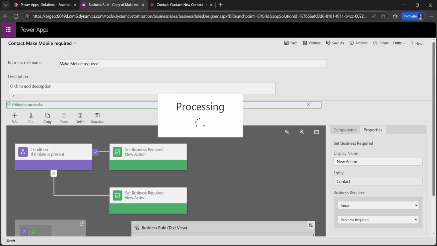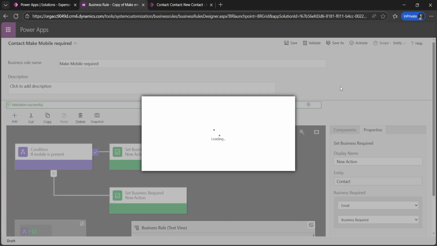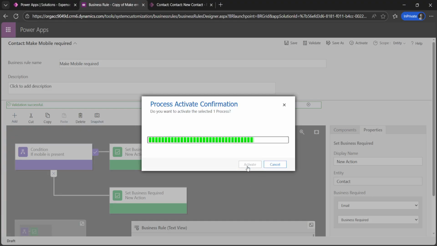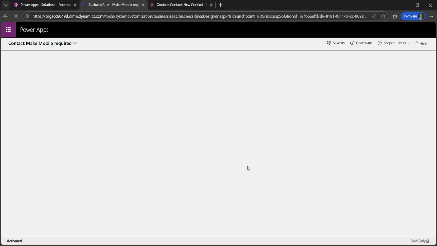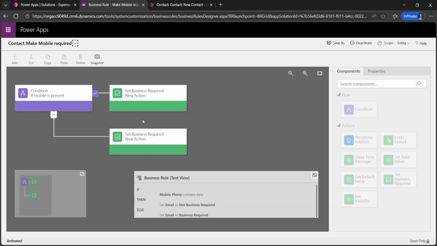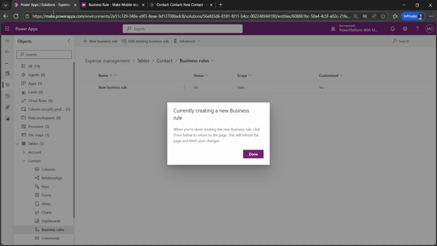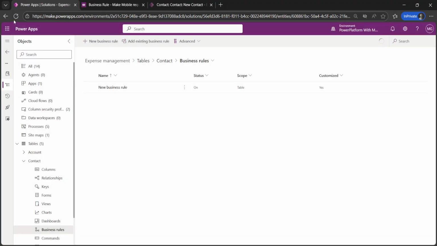And it's already validated. As you can see, validation successful. I just need to activate it, and I'll activate. Yeah, that's all done. And if I go back here, I'll just need to refresh this, because I believe I've only activated one.